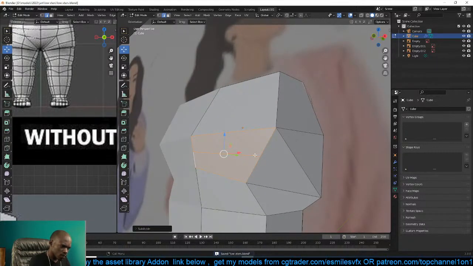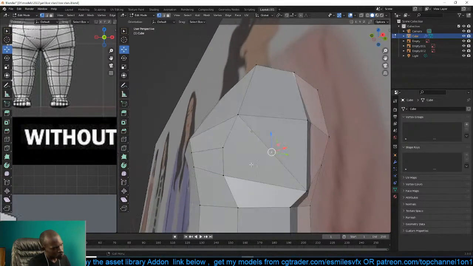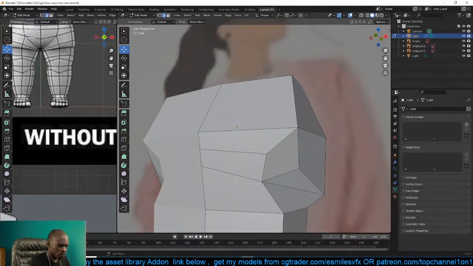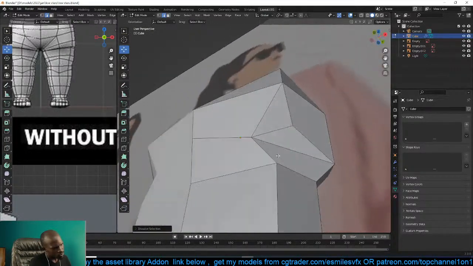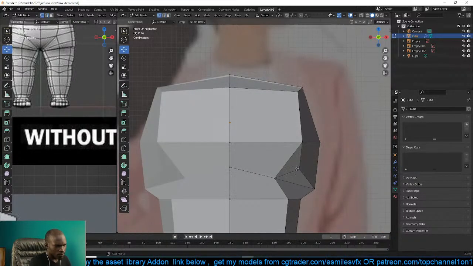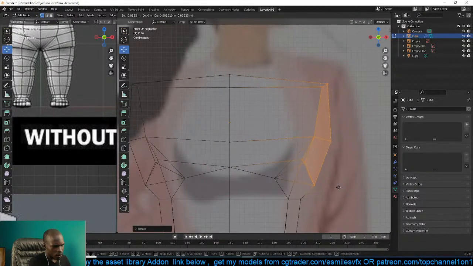Subdivide. Something like that. Don't think we need that just yet. Let's see. So this here is the shoulder area.